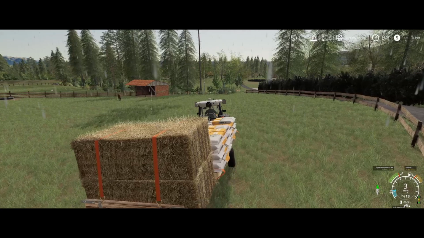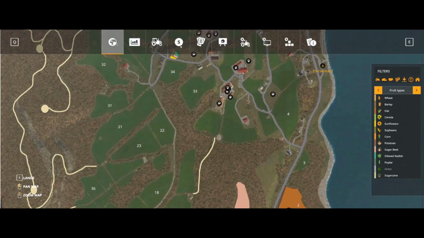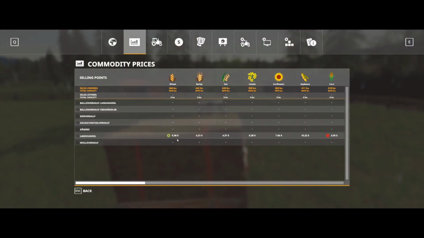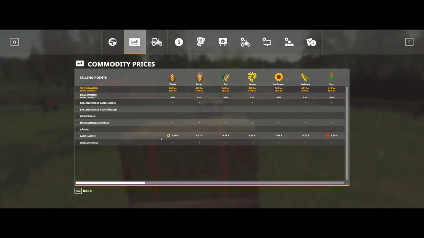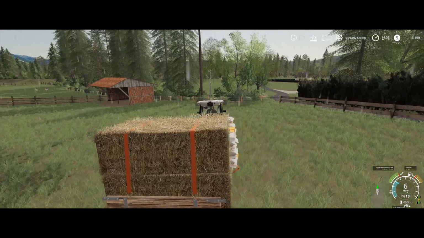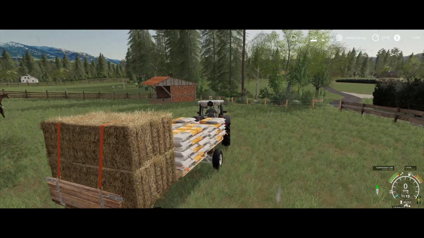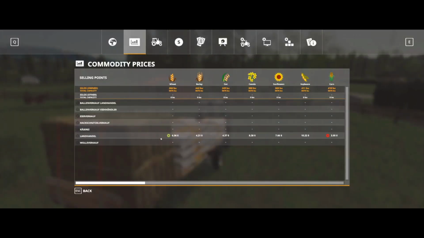Let's see here, just a quick view of prices. As you can see, I'm also using the unit convert. Let's get this stopped before I roll into the fence. Alright, so the unit convert light changes it to bushels from liters, but you see the prices here are low compared to what the base game does. But it is more realistic to the US Heartland, which is what I'm doing.